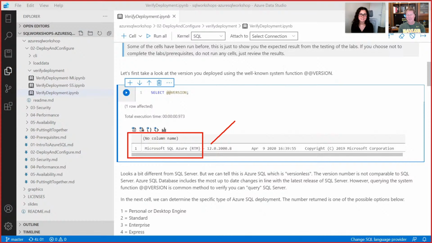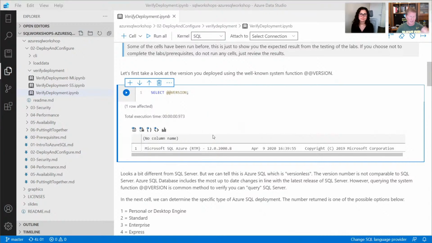So here's the bottom line. You can't use the version number anymore to look at Azure SQL because it's versionless. And you're asking yourself, well, how am I supposed to know what version I'm on? It doesn't really matter. The only thing that you're going to see, and we'll talk about this later, is the database compat level for your database. So version numbers really don't matter. The fact that you just see that you're running SQL Azure is really the only important thing that comes from add version for me. And again, you can look at these other examples to compare and contrast. What does that look like?